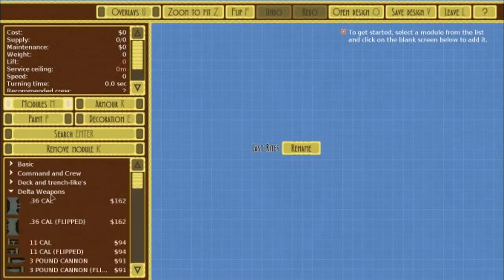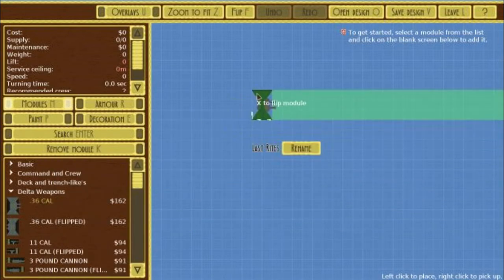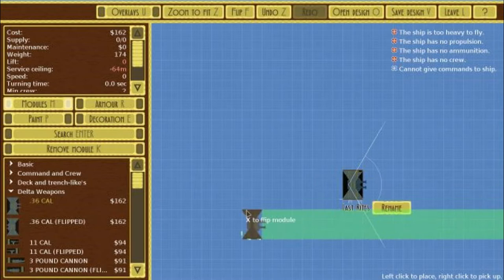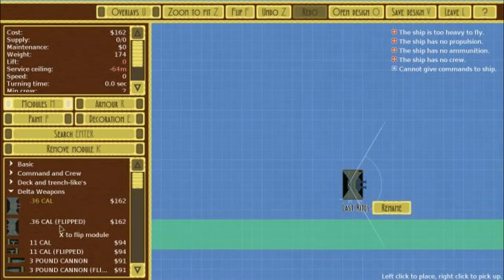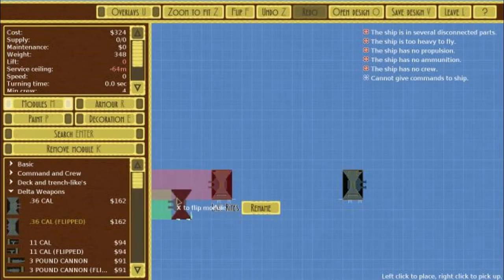Let's try and have a look. Delta weapons, that looks pretty new. It requires bonus Gatling guns. Okay, damage blast 3, piercing damage 12. Well, that's pretty cool. Let's see what it looks like. This kind of thing would be the sort of thing you can place at the front of the ship, and this one at the back of the ship, for example. Now, neither of those are going to work at the moment.